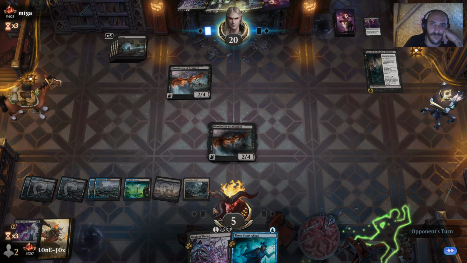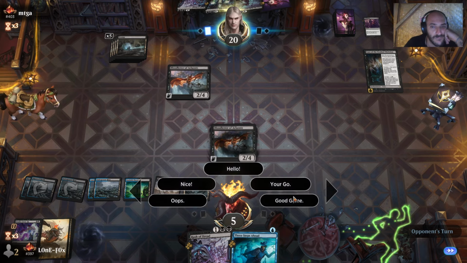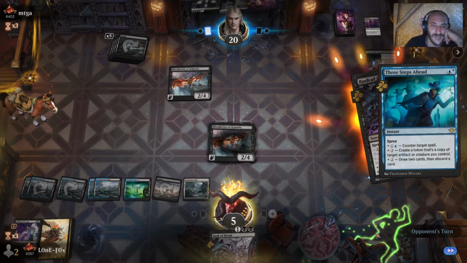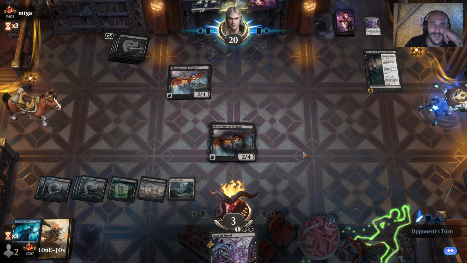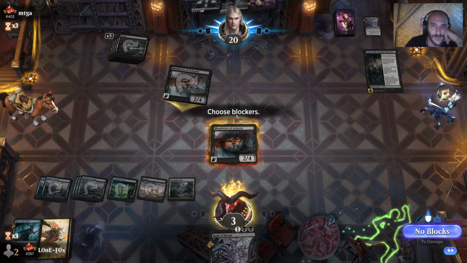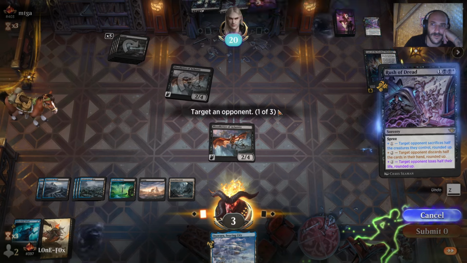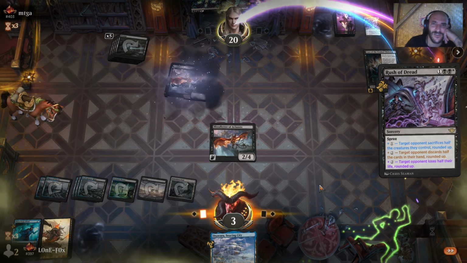Counter spell, respond with our own Rush of Dread. Let's see if I can bait. Baited. Oh, and now I have it. Because I can chump. I'm not going to block that. Bye. Off you go.